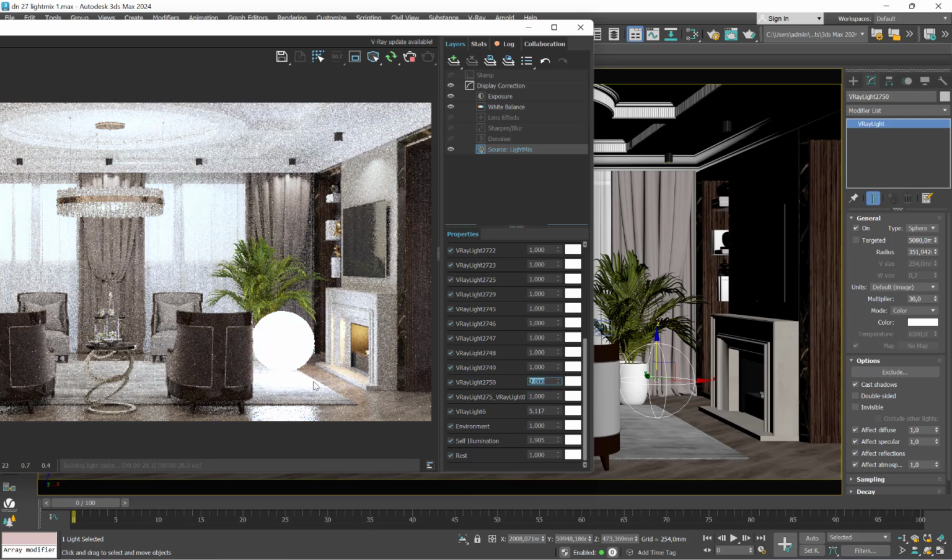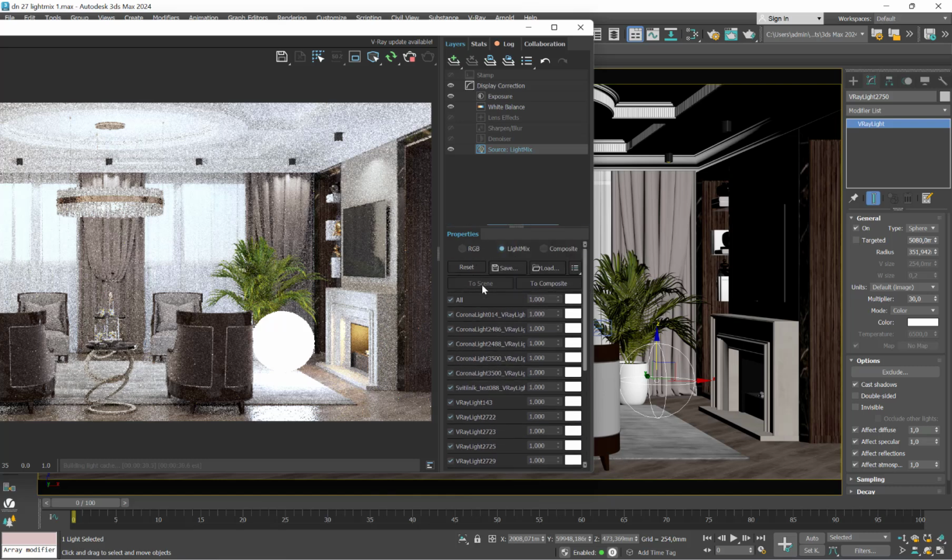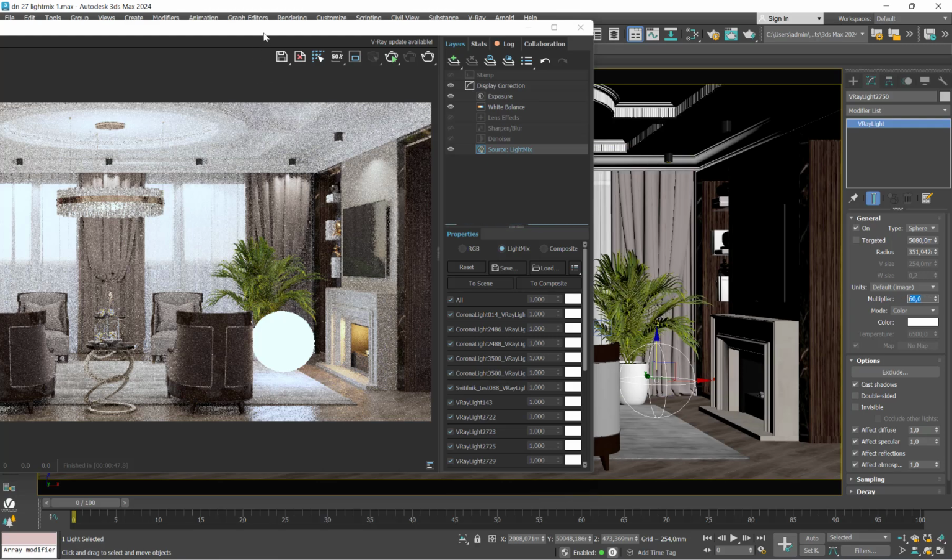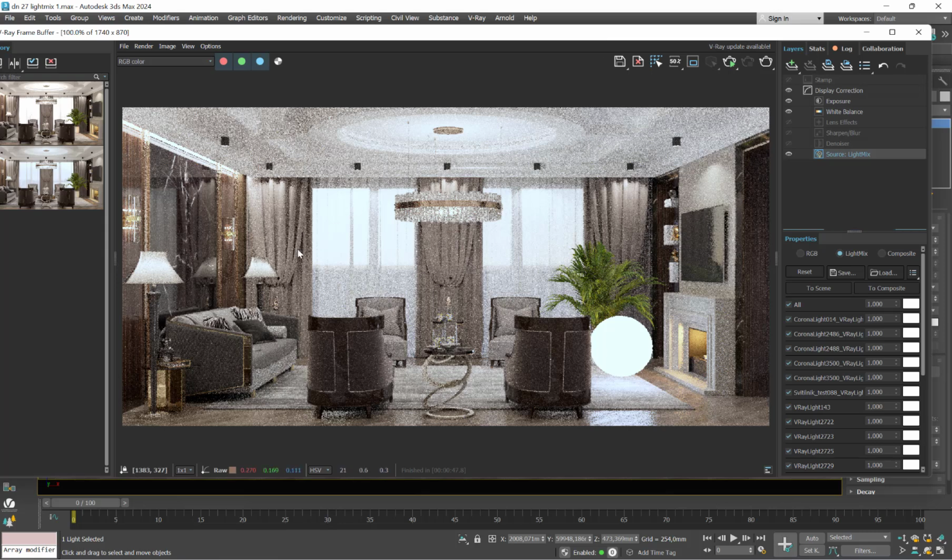Let's assume that this is a new light that we added to our scene and we adjusted the intensity of that light. And next we'll have to go to this button, to scene, after we stop our render, and if we click to scene, you can see that the multiplier of our light became 60, meaning that it was 30, and now when we increase that by 2 we obtain 60. Well, this is the LightMix. We also got a few more functions, but mainly we will use these functions that I've showed here.